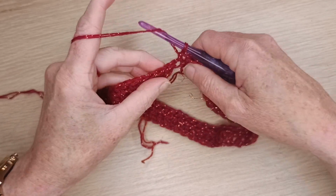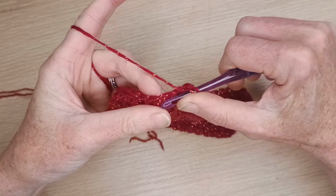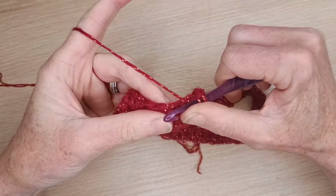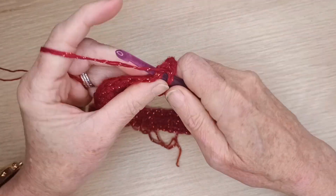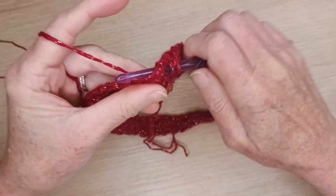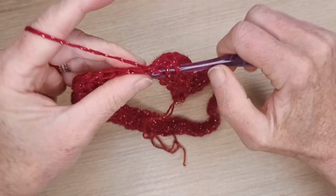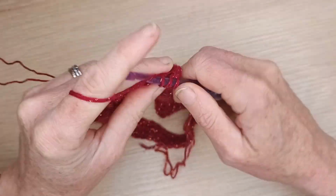So what you're doing is just keep going around and around until you have 13 rows, or as many rows as you need to fit over your ears nice and comfortably. For me, that is 13 rows, and if you are following along with me, you will be doing 13 rows, and I will meet you back here after you have finished your 13 rows.